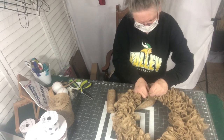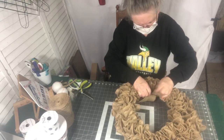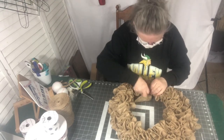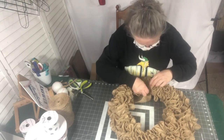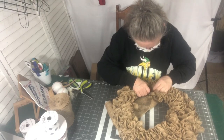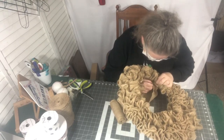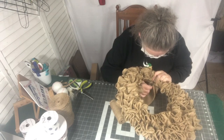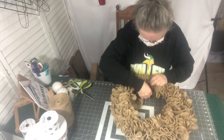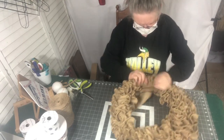I'm down to the next crossbar again, so just trying to make sure I've got this as tight as I want it in here before I move on. I think that's good. So, okay, I'm gonna, if I can find my edge here. Seem to have lost my edge. There it is. Okay. Here we go. Got it.